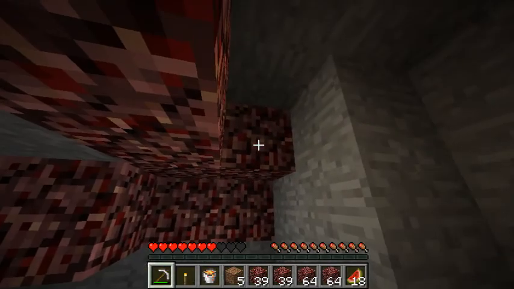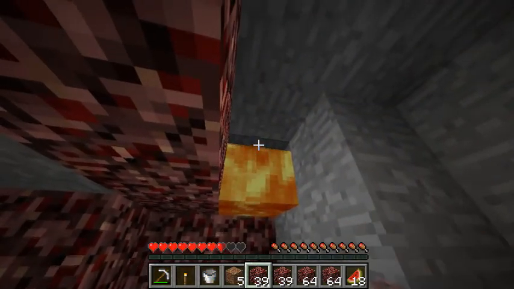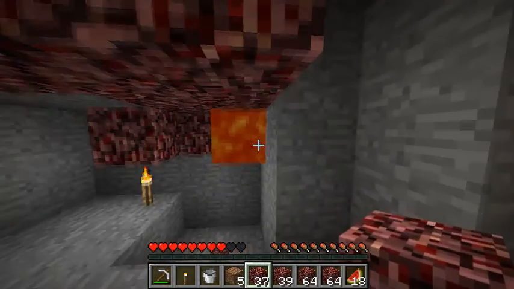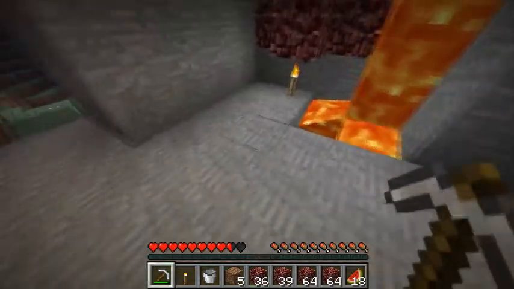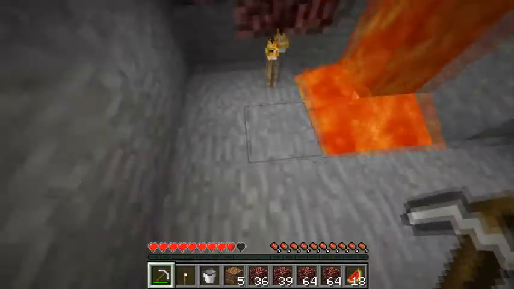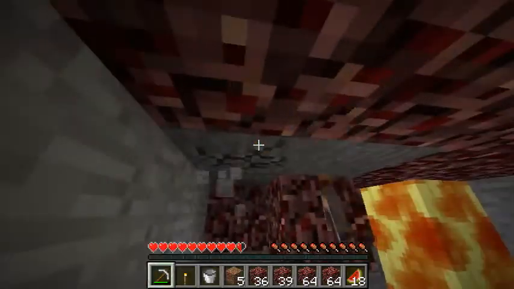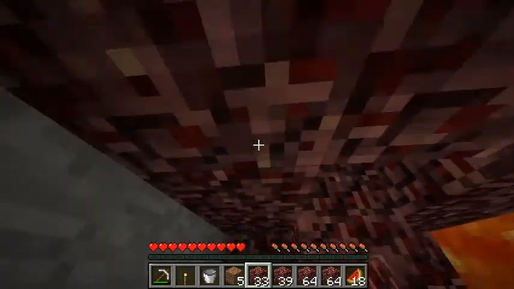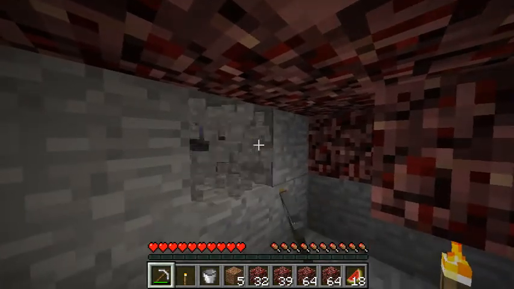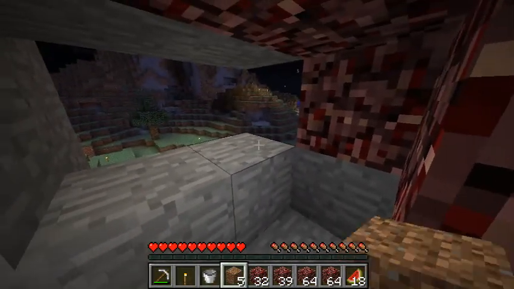Sure, let's put another lava pool, because we're cool. Yeah, that looks neat, kind of. Yes! Alright. Now, let's mine this out, because I don't want the roof too tiny. I thought I had this all perfectly planned out, too, but apparently not. Oh, no, I can't do that.